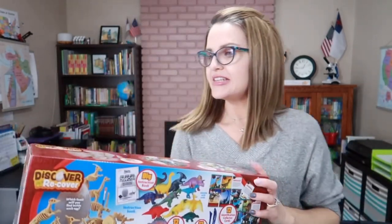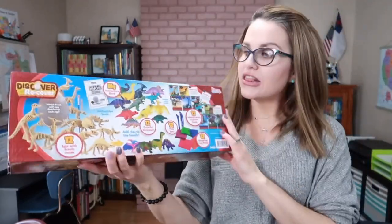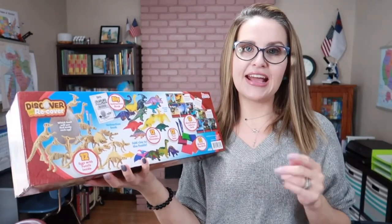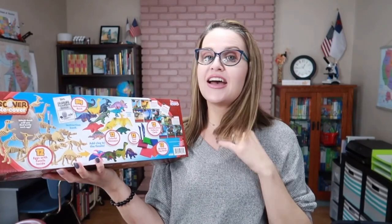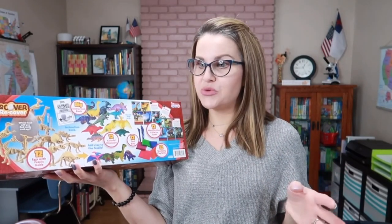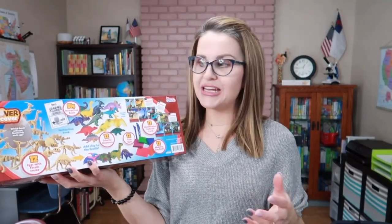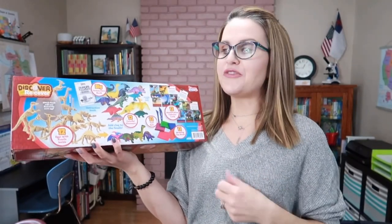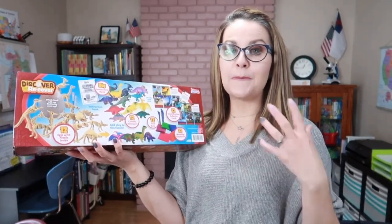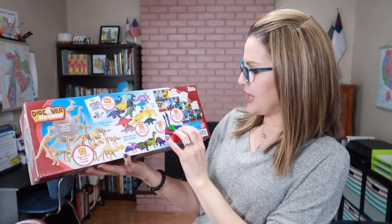This next one is going to be this Discover and Recover. There are a lot of dinosaur egg things online, and we just worked through D for dinosaurs. You guys, we did it for 2 weeks. We still had things to do probably a few days even after the 2 weeks, and he really enjoyed it. He loved digging into his stone and getting the fossil of the T-Rex out and building it and everything. So I saw this one, I knew I had to get it for him.